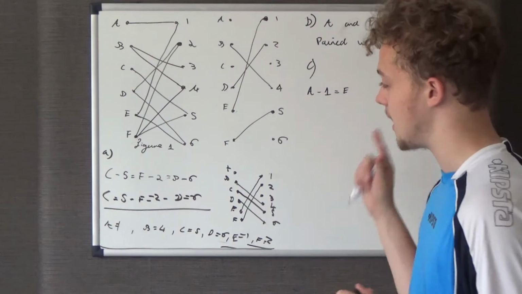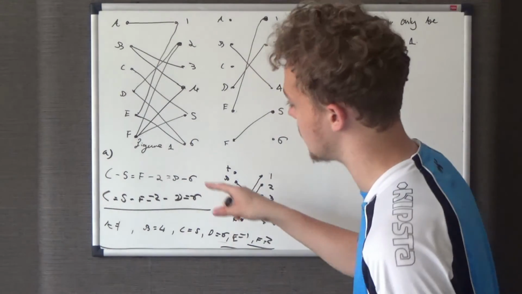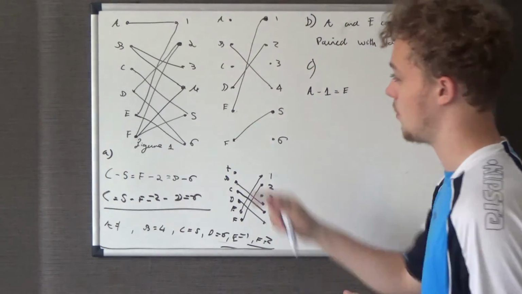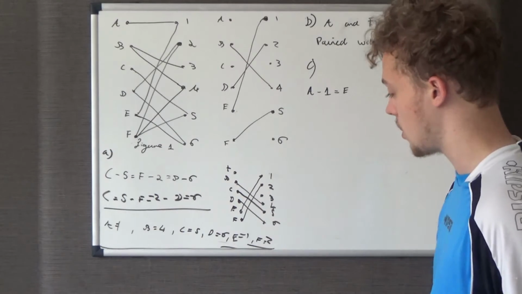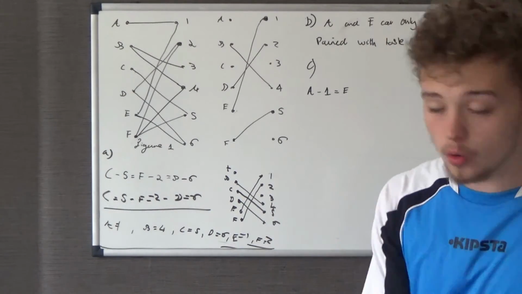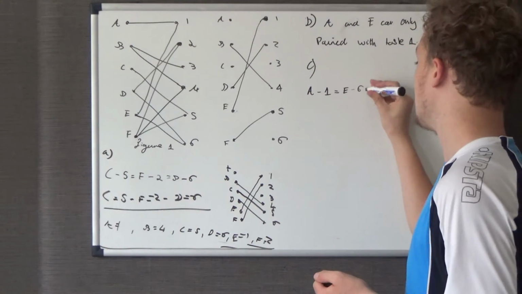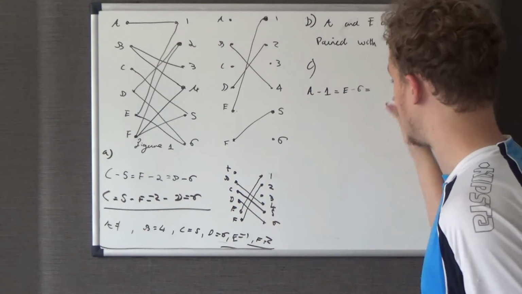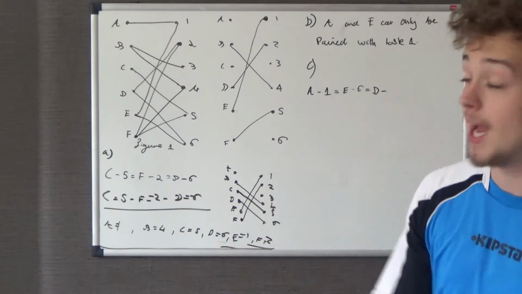Okay, so we look at what E can be paired with. Now, as I say, we added the fact that E could do 6, so E can either do 1 or 6. Now, 1 is already taken up by A. We've allocated A with 1. E's only other option is to go with 6, so it must go with 6. But 6 in this case was paired with D. So we look at what D can now be paired with.